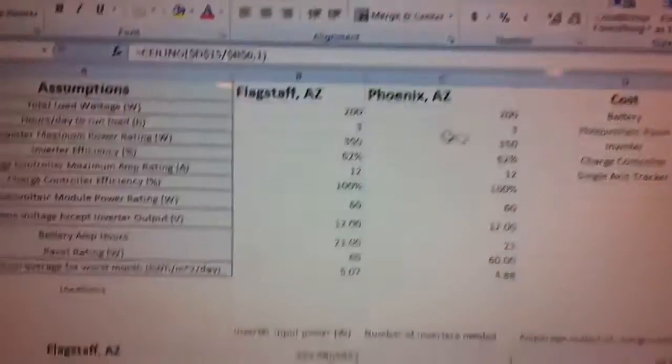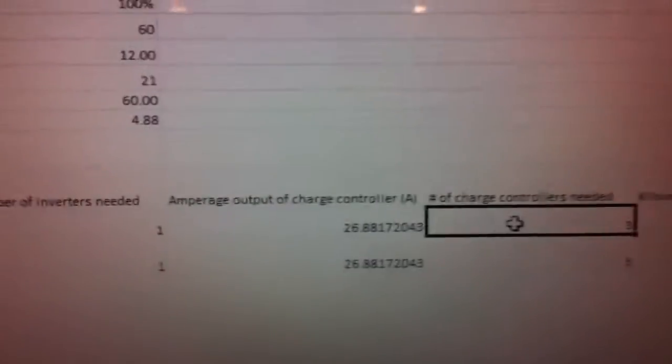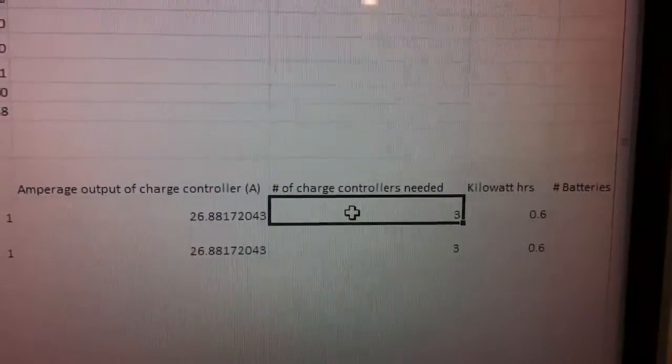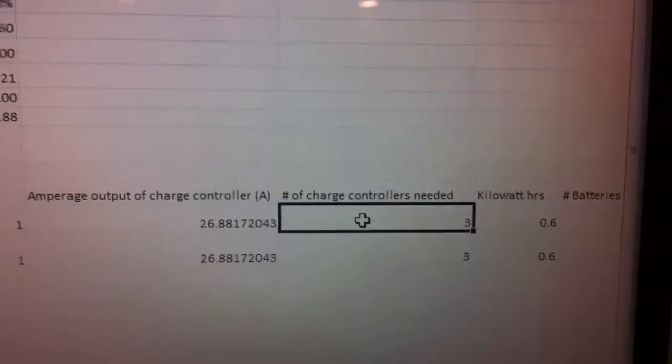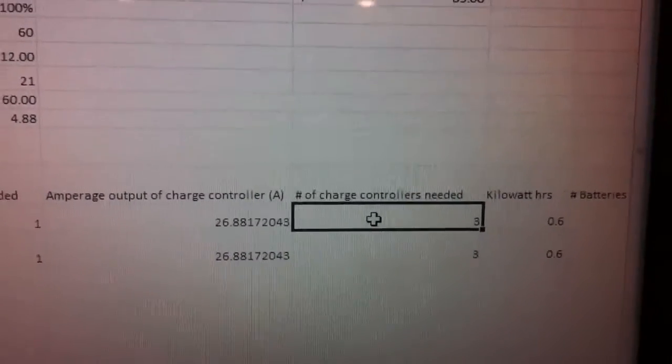Here I've rounded up, so I'm assuming that I need a whole number, and it is because I'm looking for the number of charge controllers needed. And I don't want to end up with 0.76 of a charge controller. So we're going to round up.